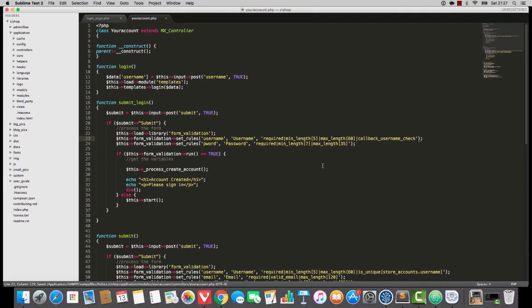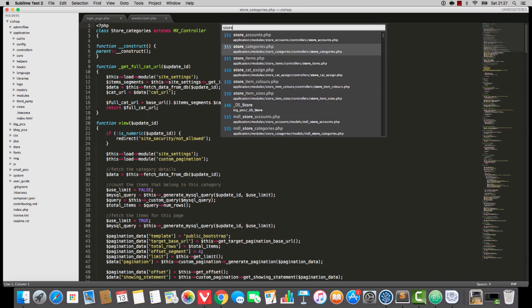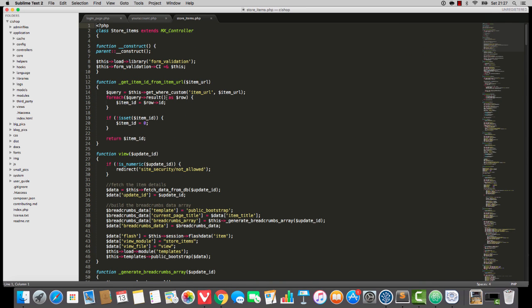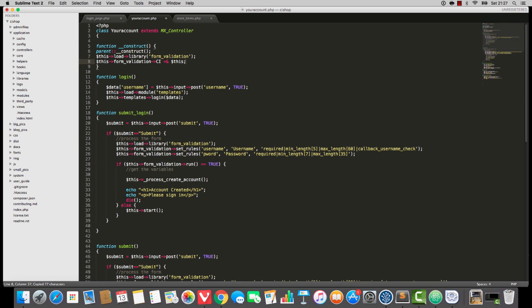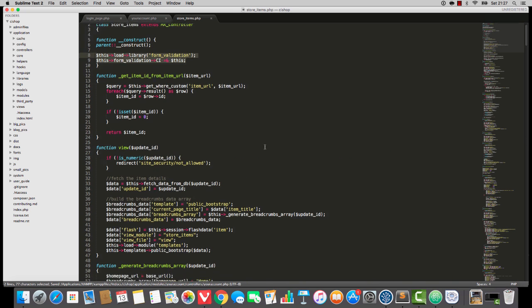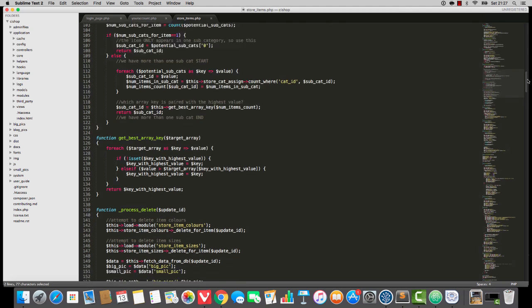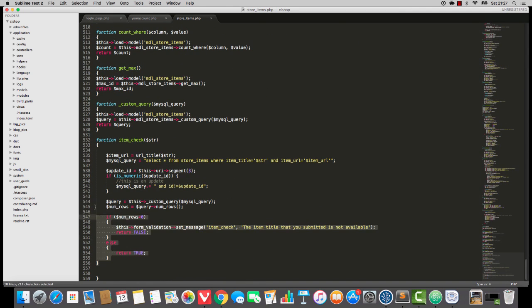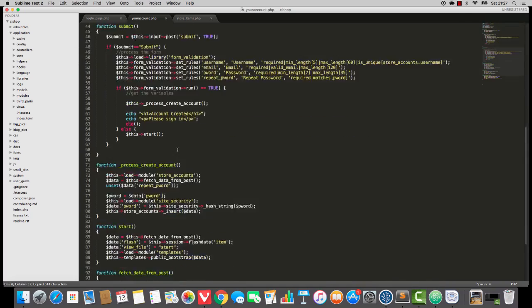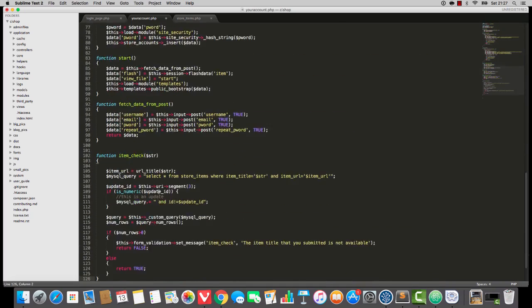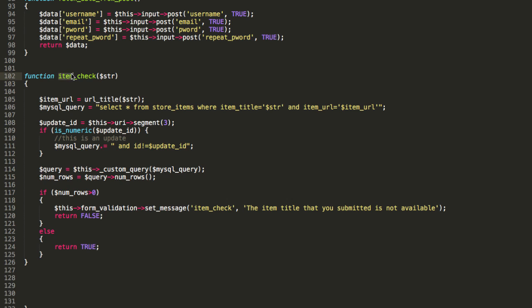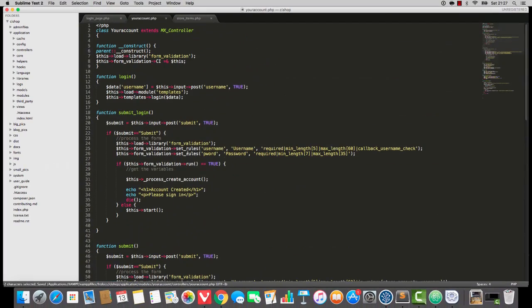We've actually used callbacks before in the past. We used callbacks on store items. So I'm going to go to store items, copy these two lines from the top here, and I'm going to paste into your account. Then I'm going to scroll to the bottom of store items. Remember, that's where the callbacks live. When I'm doing code, they're always at the bottom, so I know where to find them. And I'm going to paste that in, and I'm going to rename it to username check. Okay, now this string here, well, let me scroll back up again.